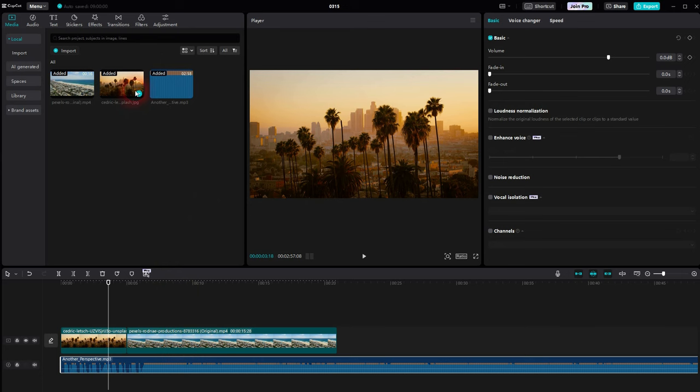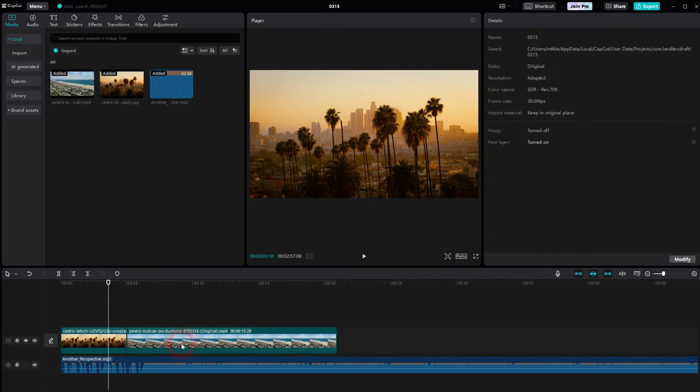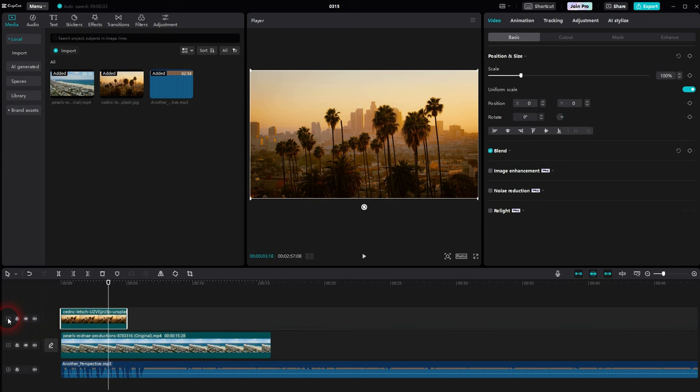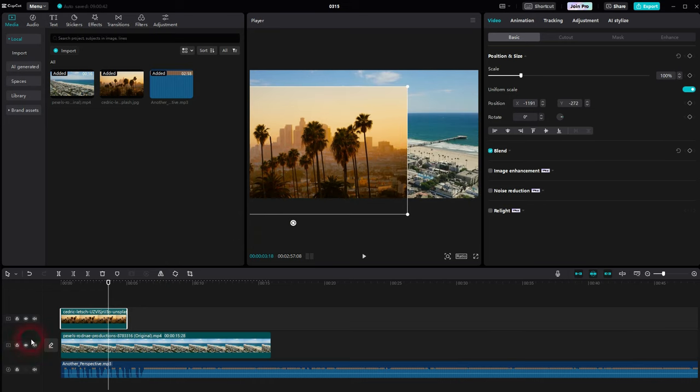You can click on this plus sign multiple times, and in my case, the photo will be added multiple times. Left click select and then press the E key to get rid of it. You can also left click drag, and now a new video channel was opened for the photo. And this works like a layer menu. You may have seen that when you're used to using Photoshop or GIMP. CapCut works the same way. It stacks these elements on top of one another.